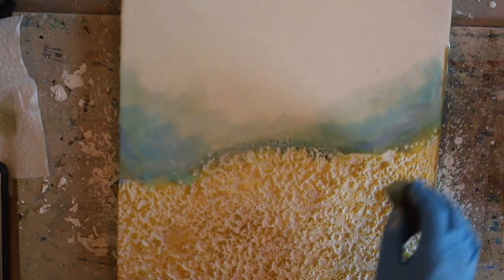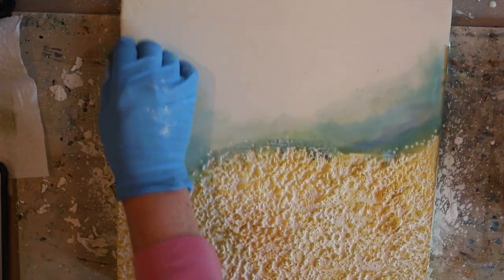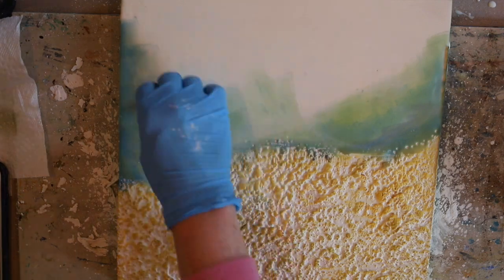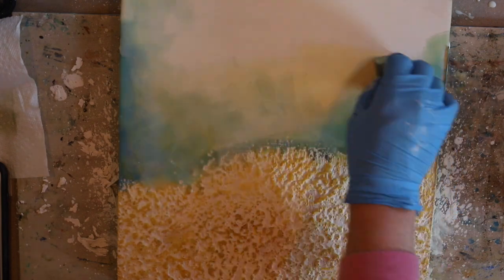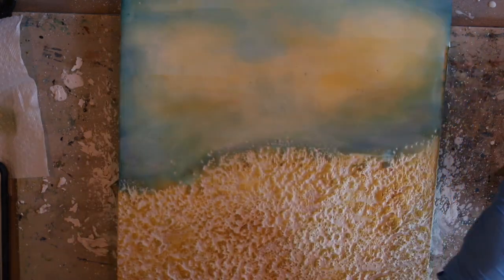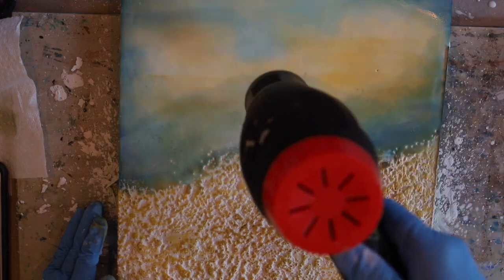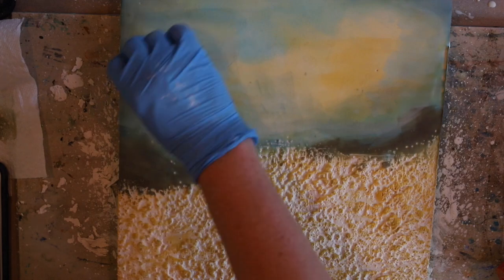I'm fusing it just enough to make sure the pastel is embedded into the wax, but not so long that I'm going to break it up. It takes a little bit of practice to get used to when you're fusing pastels or oil sticks on a flat surface. It takes a while to see when your pigment is fused into the wax. That's why I always recommend going on a low setting on your heat gun or torch — the lowest flame you have — so you can see it as it happens without getting that breakup and cracking of color.